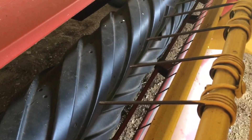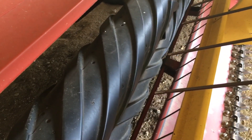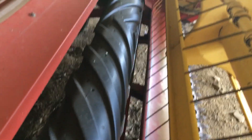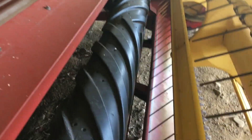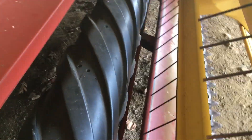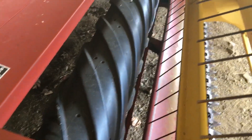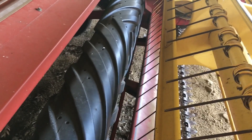The third most important part is called the conditioning rolls — these big guys right here. Some machines have rubber rolls, some have steel rolls, and some have one rubber and one steel roll. The hay moves up from the knife and goes in between the two rolls as they spin together, and that crimps the stem — cracking it about every two inches. When you crack the stem it allows moisture to get out, which is why it's called conditioning: it allows the hay to dry faster. This works best with stemmy grass; for second or third cut that's mostly leaf, it's less useful because there's no stem to crack.